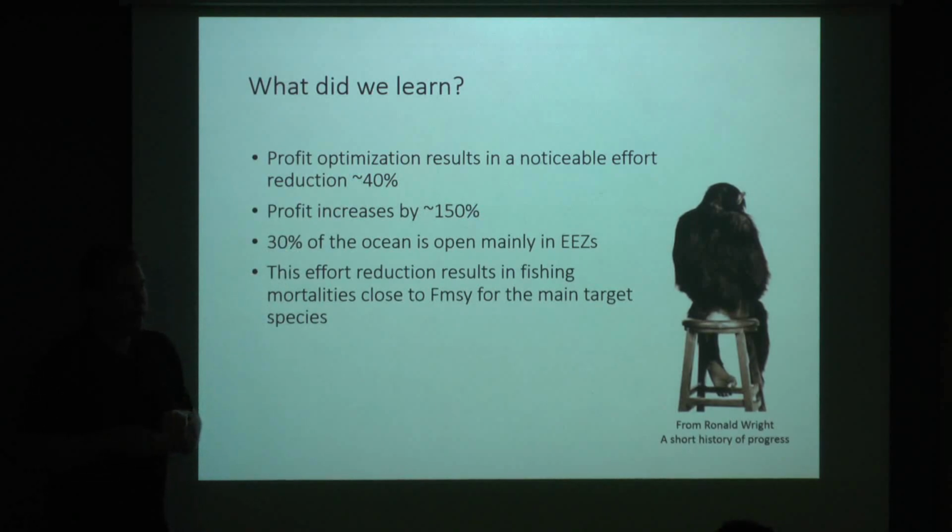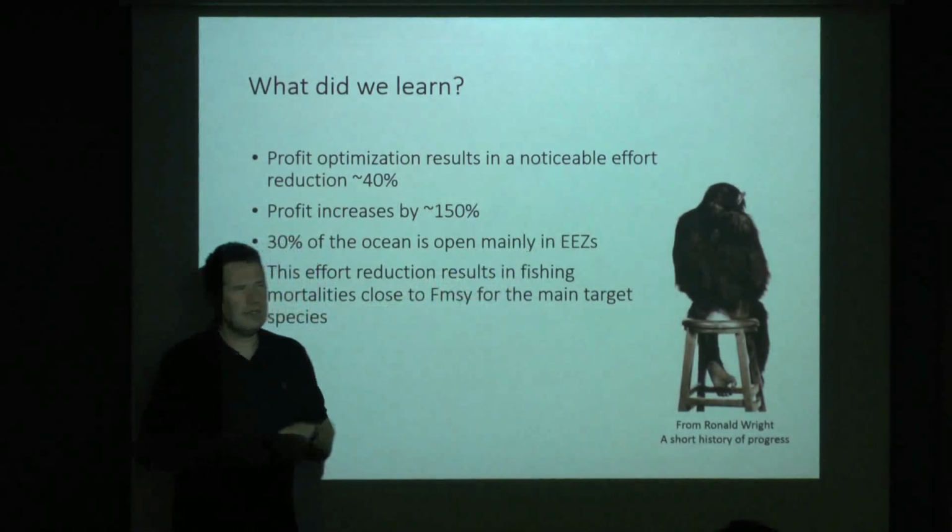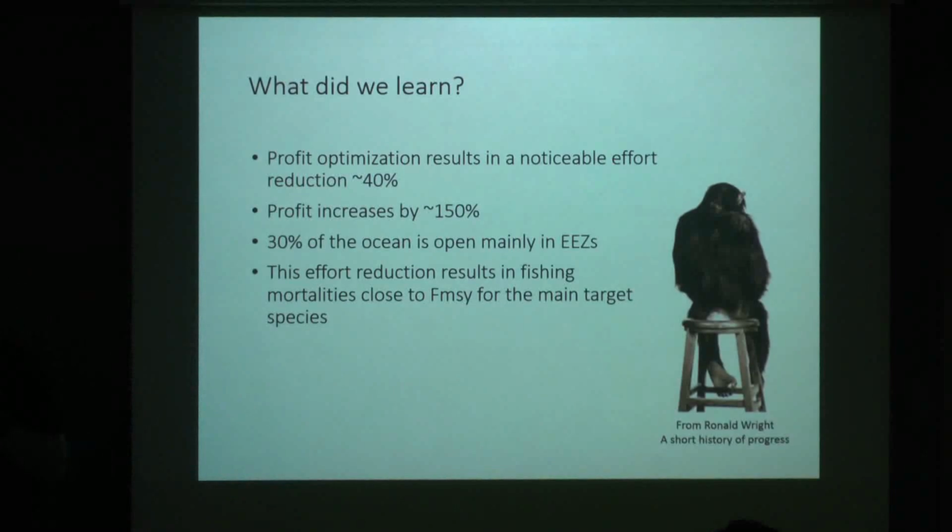30% of the ocean stays open. And it turns out that most of that is in the exclusive economic zones, which matches up with some of the recent stuff that's come out on the high seas in terms of what would be the effect of closing the high seas. It has little effect in the Pacific. It has a greater effect in the Indian and the Atlantic Oceans. And then, really it's the effort reduction that drives the benefits from all of that. And there's a few tweaks you have to do in some of the more vulnerable species if you're interested in them.